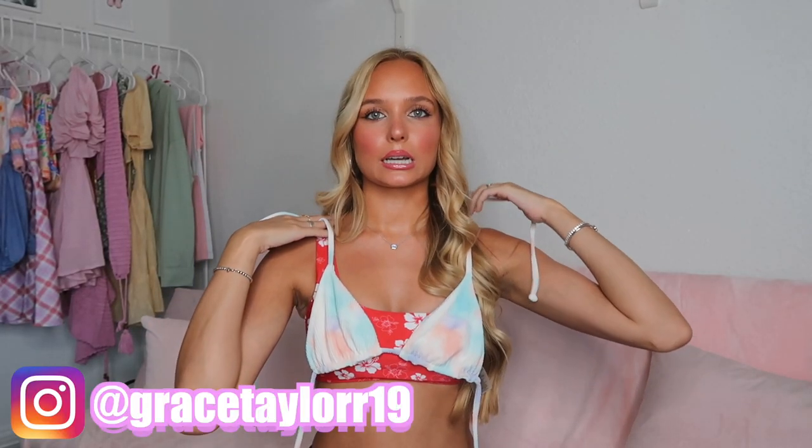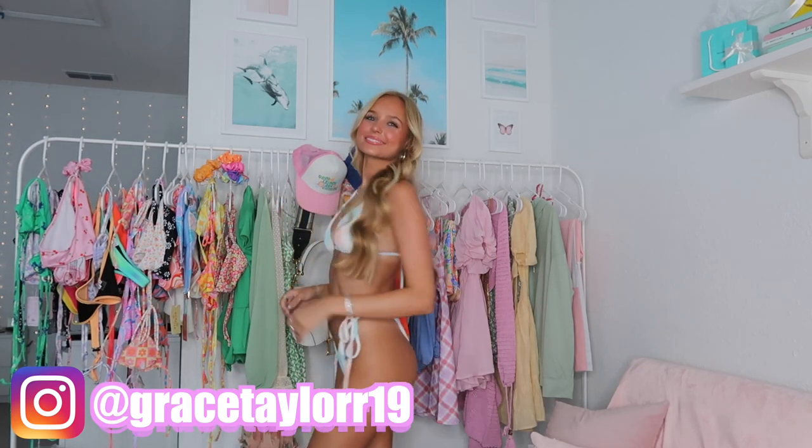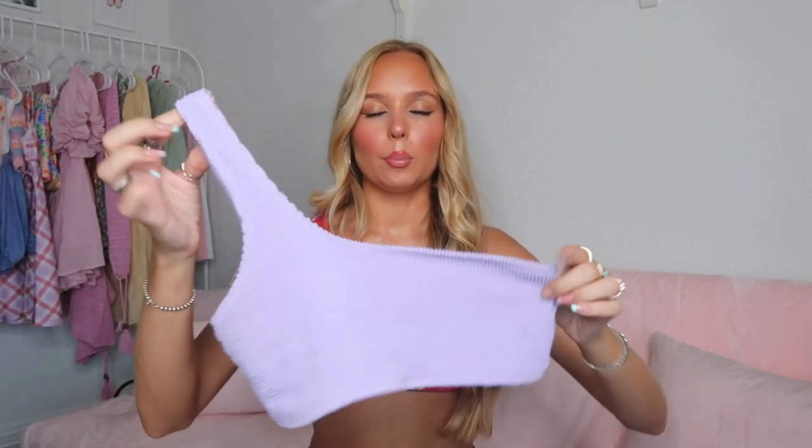This print reminds me of a cotton candy sky. I actually wore this one at sunset and the pictures turned out so cute. It's kind of a watercolor, and I have it in a basic triangle top — you could wear it multiple ways. It's a ribbed, super soft material. These bottoms are actually tie bottoms, and I found they were surprisingly flattering on me.